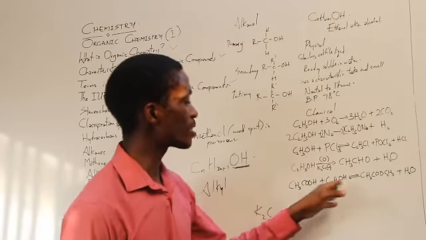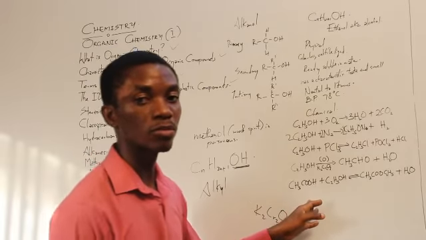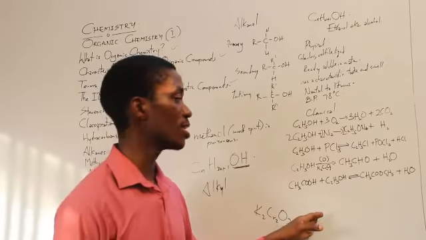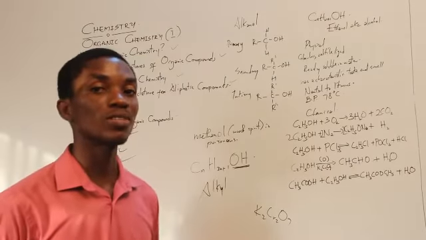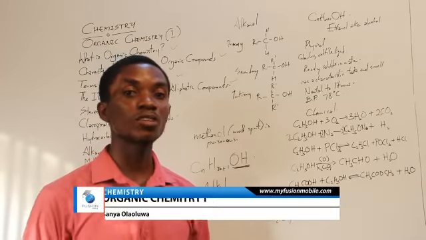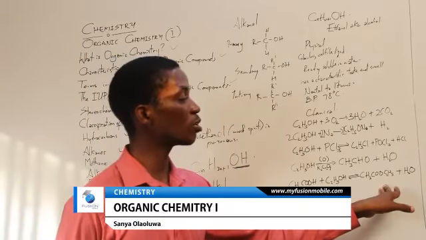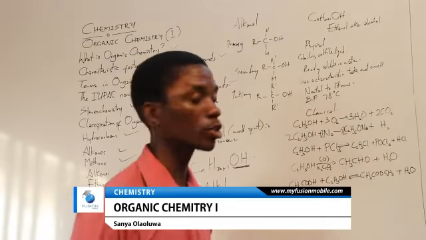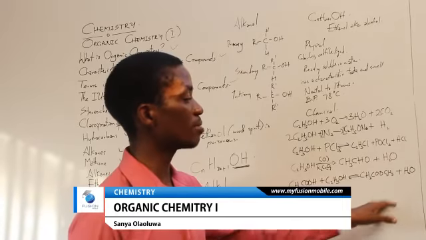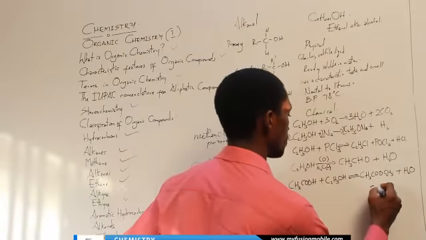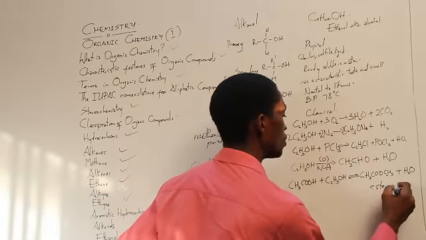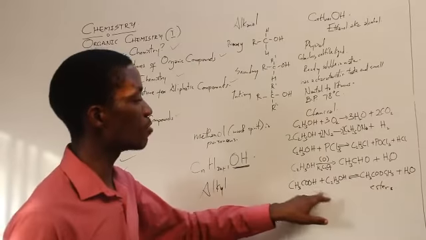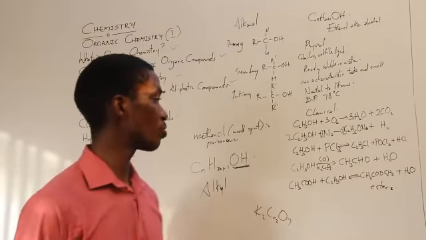Also, it can react with ethanoic acid or methanoic acid or any alkanoic acid. That's one of the interesting reactions of the alkanols. They react with alkanoic acids and they produce alkanoates and water. This is a reversible reaction. Our alkanoates are usually described as esters. They are called esters. So this reaction is called esterification, the production of esters.